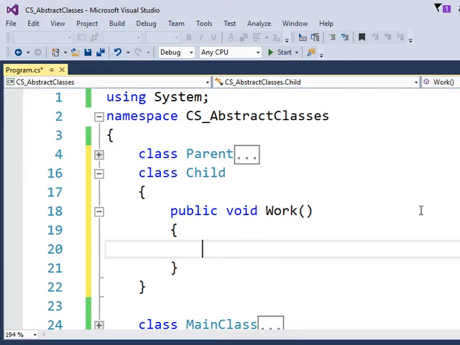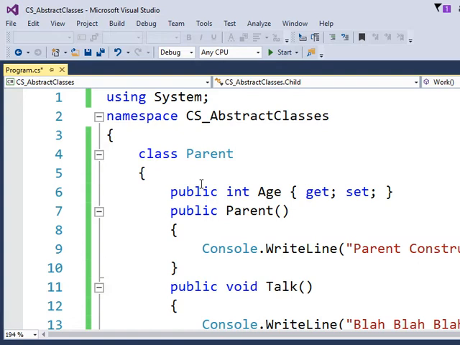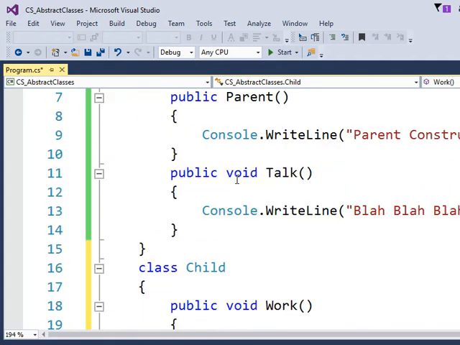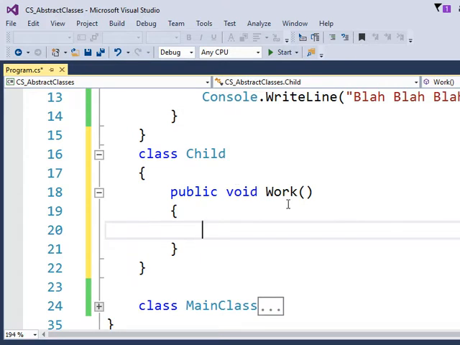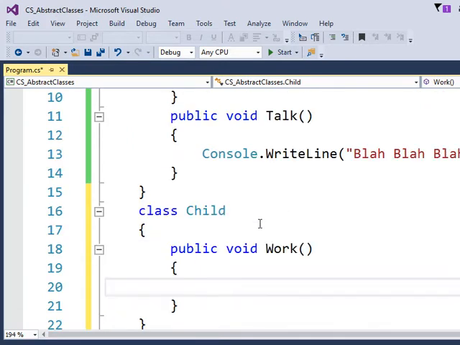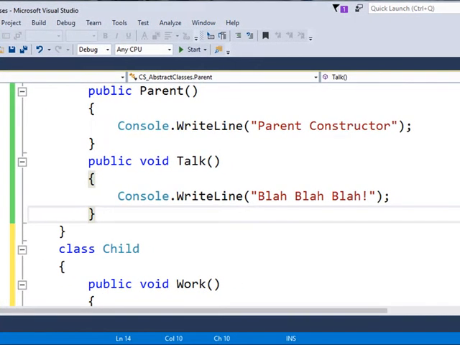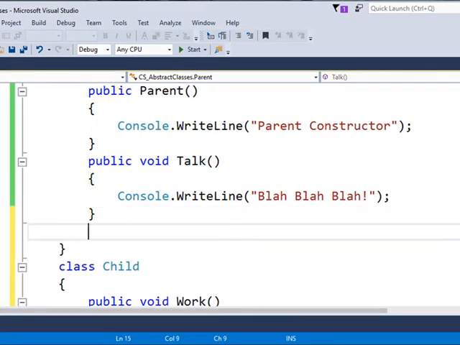But say there's already a method in the parent class, and in fact the parent class already has methods and properties which I want to use. So since the child can inherit these from the parent, let me go ahead and put the work method in there.